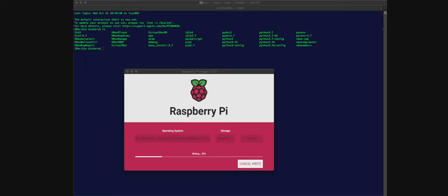What else? This image has already Klipper installed and a bunch of other stuff. So once you burn the image, you go back with the micro SD, you install it in the adapter, and you boot, basically by turning on the switch on the power supply that I showed you before, with the Ethernet cable inserted or the Wi-Fi enabled, depending on what type of connection you want. Let's see, it will take a bit still, let's wait.